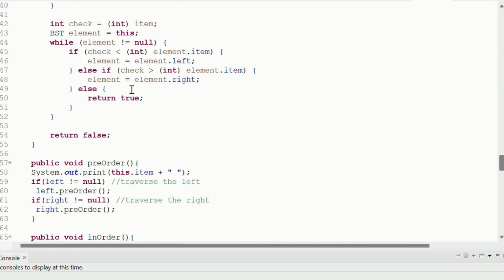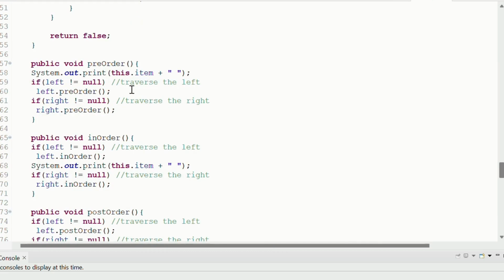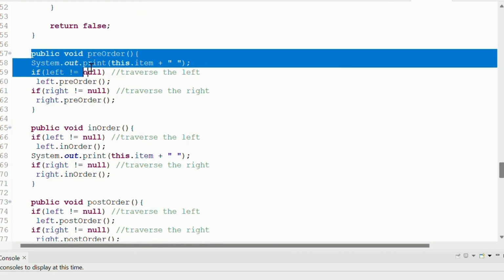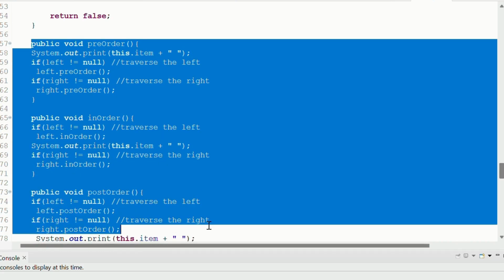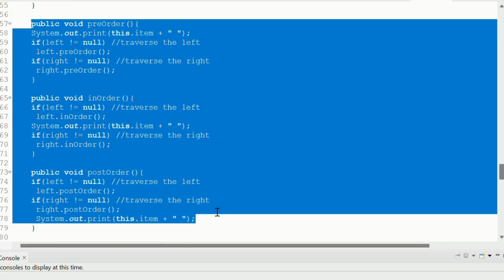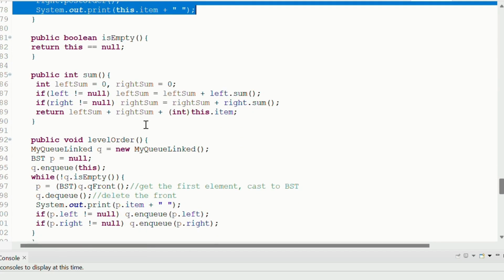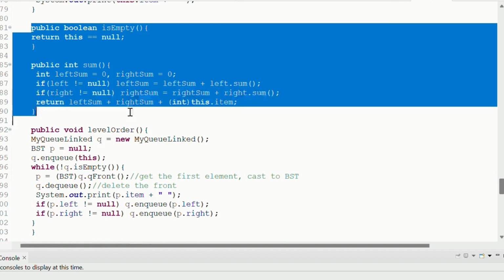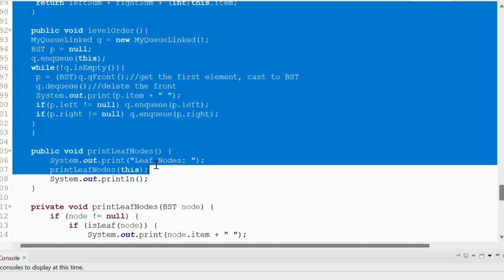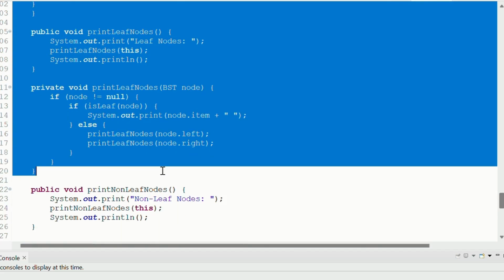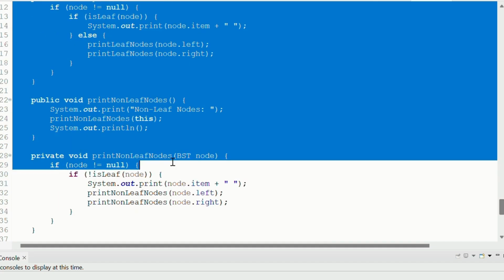And then public void preOrder, and then the postOrder part. This method performs different traversals, including pre-order, in-order, and post-order of the BST. And then this part, public boolean isEmpty, and here, height.